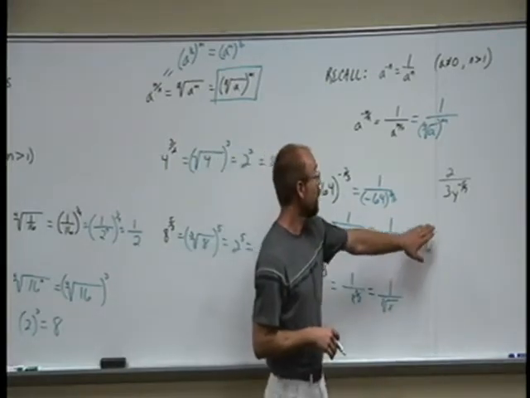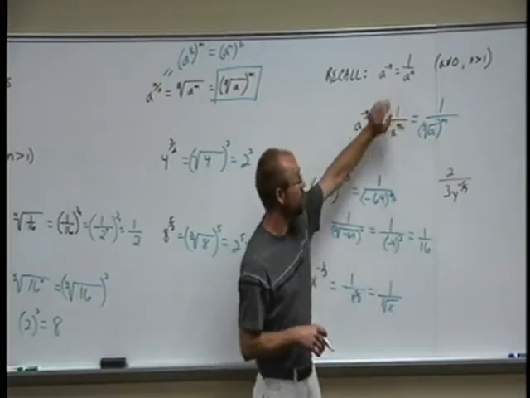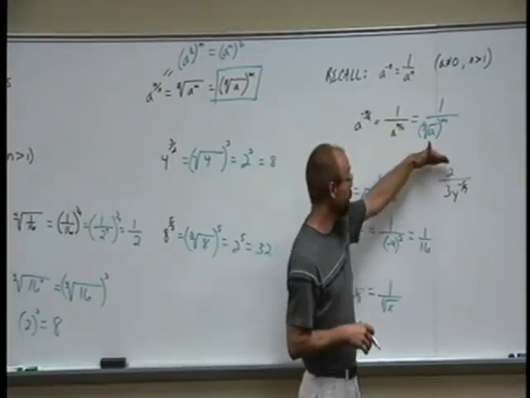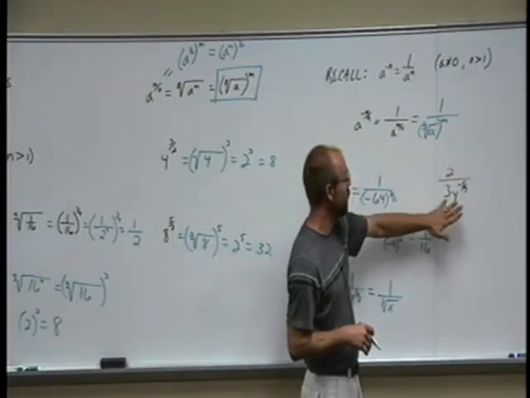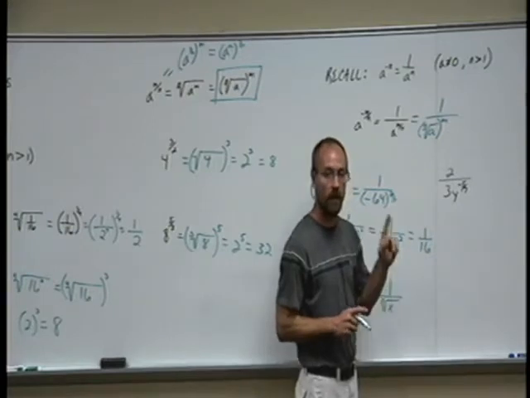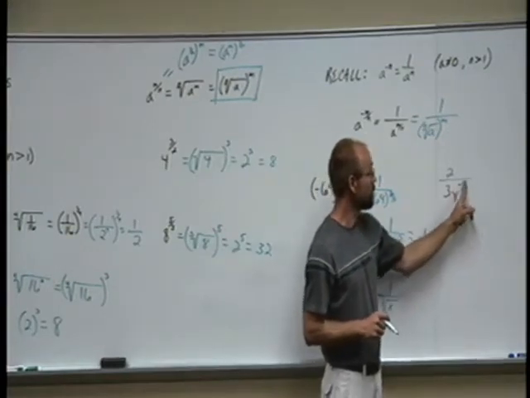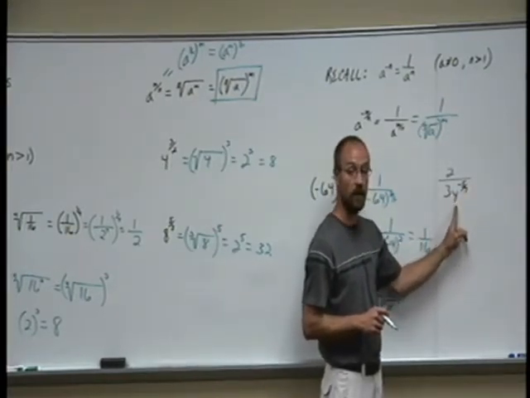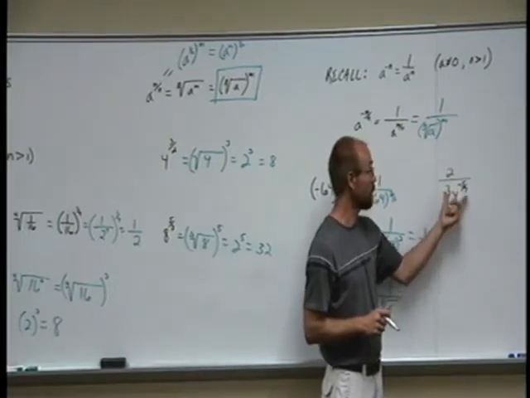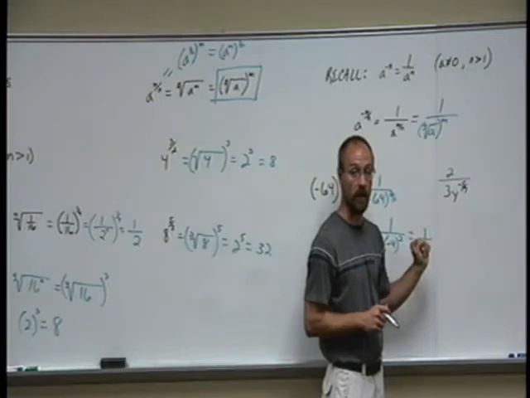All right, one last example that applies negative exponents, and a very important one, is we have the quantity 2 divided by 3 times y to the negative 5/7. Here's where we need to be careful. This power only applies to the y, not the 3. There would have to be parentheses here in order for all of this to be raised to the negative 5/7.